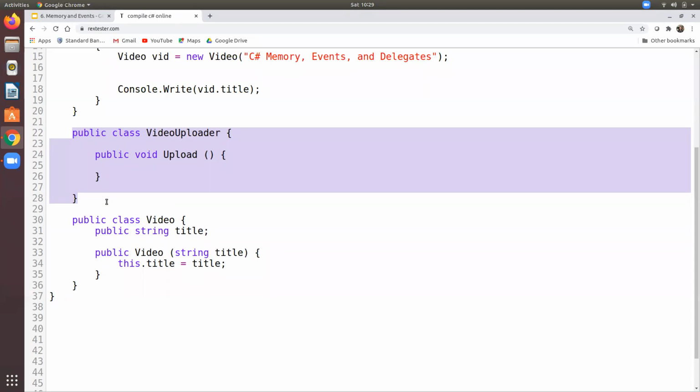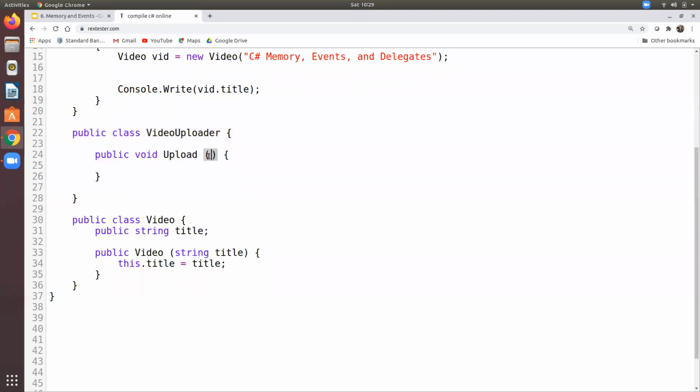So let me remind you that when we create a class, we are creating our own type. So you know that inside methods, we can say that this method takes in a string. We can say it takes in an int.